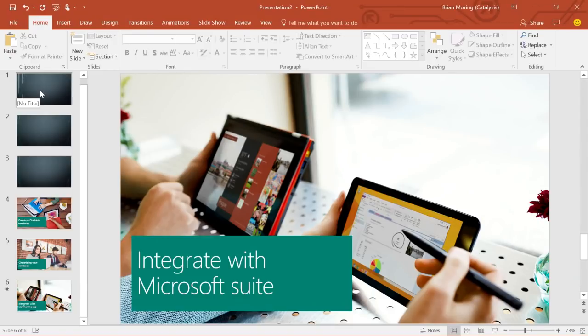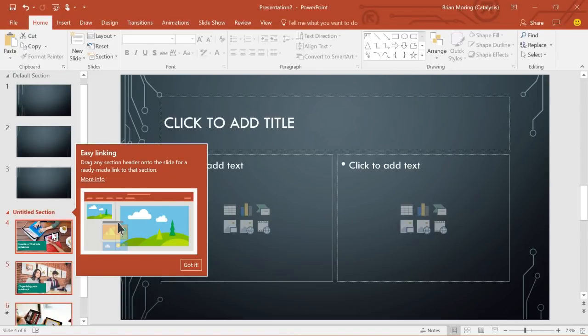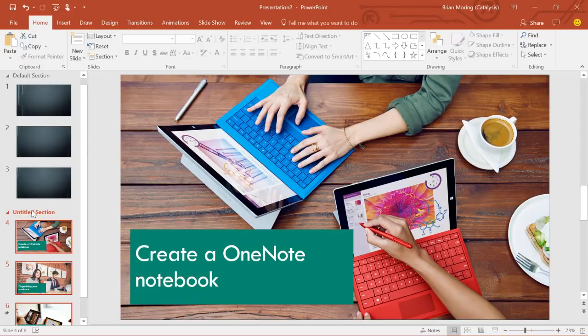In that case, we can organize our PowerPoint just like we do folders on our desktop. We can have sections within our PowerPoint. So in this case, I want to create a section between the first 3 slides and the second 3. I'm going to right-click in between those 2 slides and add a section. So I've right-clicked, I've added a section. You can see right now it's untitled, and yes, we've got it.